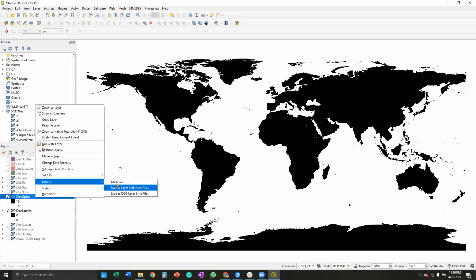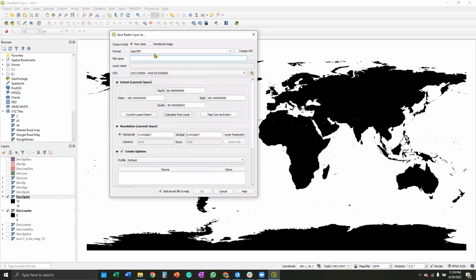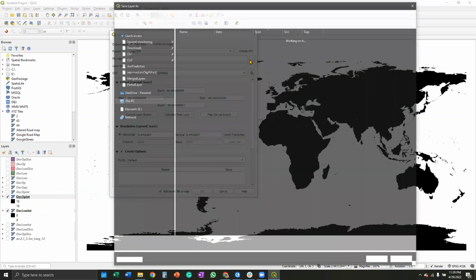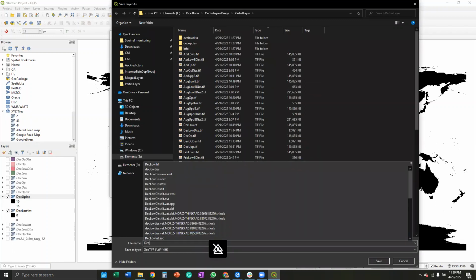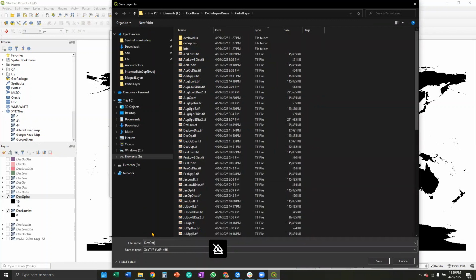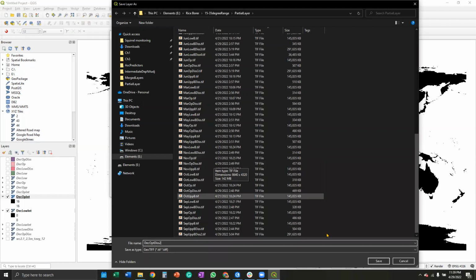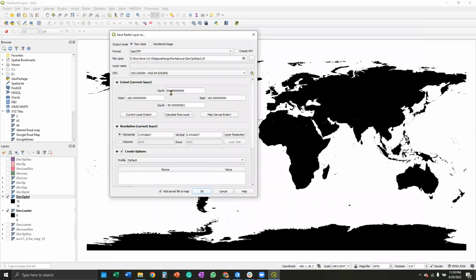So I'm going to export them as a TIFF file indicated above. We have to select dissolved. And then it's very important to also check the extent here.